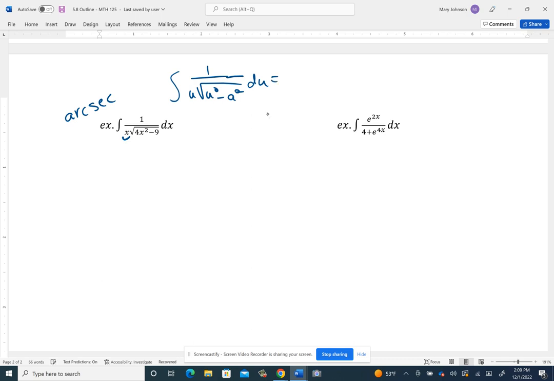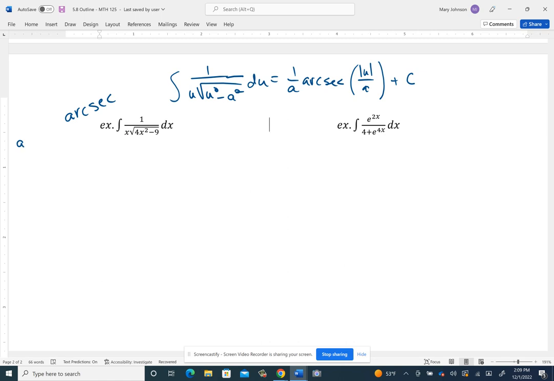All right, so the formula says that if something looks like that, it's going to turn out to be 1 over a arcsecant of the absolute value of u over a, plus c. So we have to do like we did on the others: figure out what a is and what u is. Notice the order matters. Remember, u is the piece that has the variable in it, and a is supposed to be a constant. That matters because this is subtraction, so order matters. It's good that it's set up the way it is.